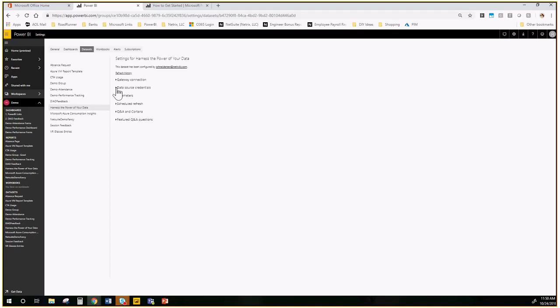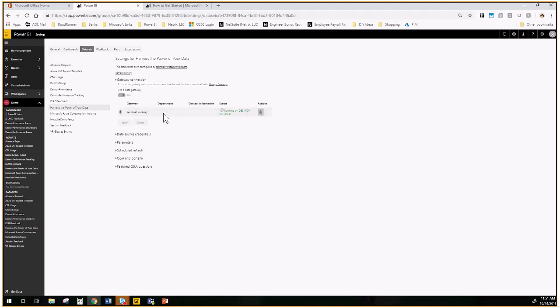In order for the web service to be able to refresh my data, it needs to be able to connect to my local PC and establish a connection to refresh that data. So you'll see under gateway, I have a personal gateway installed on my computer. There is an enterprise gateway that is available for enterprise deployments, and that can be shared with multiple users, so they can all be using the same gateway.